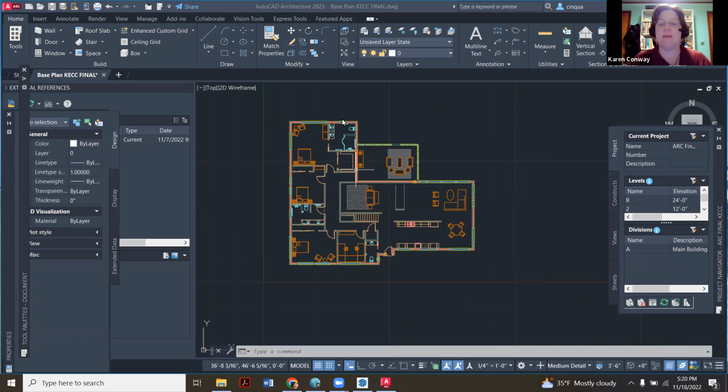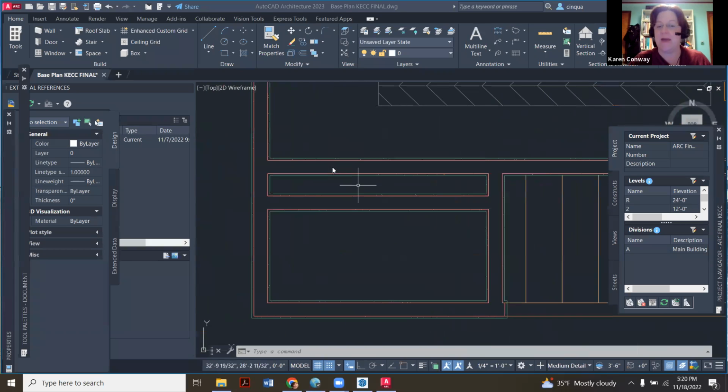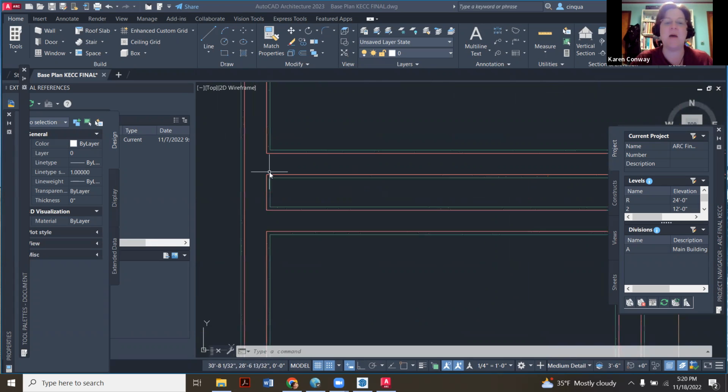So I'm here on my main file of my house. This is for our final project. One of the things I want to show you is, if we zoom in, we've been looking at pretty much medium or high detail for our walls. That way you can see where the red line is indicating where the studs, the 2x4s, are, and the green is indicating where the gypsum board is. That's correct. That's great information for us to have.